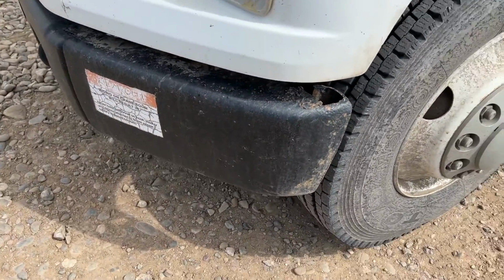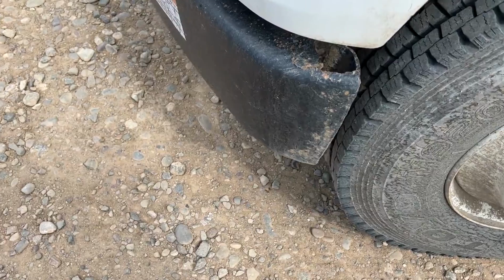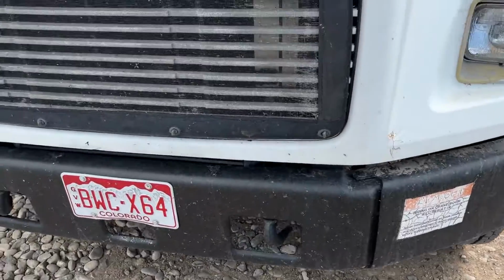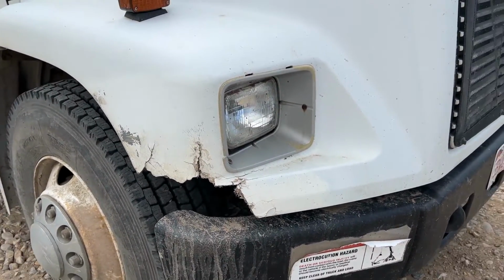So you can see, yeah, he bought this out of Pennsylvania, he told me, and I think what you're seeing right here is a little bit of that, probably coming back from the eastern United States. They have a little more propensity for rust and that kind of stuff. But I'll get underneath here in a little bit and we'll look and see if we see anything else of that kind of an egregious nature.